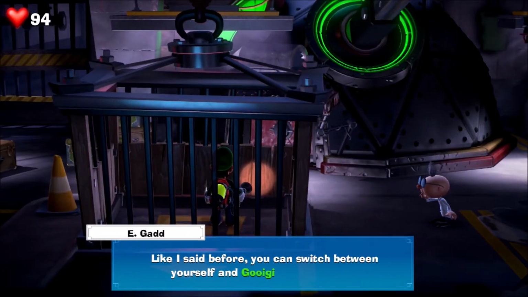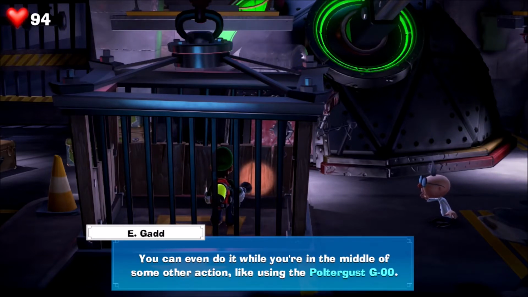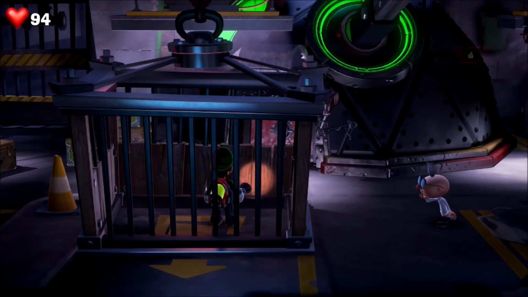Like I said before, you can switch between yourself and Gooey by pressing R. You can do it even while you're in the middle of another action. Try using the Poltergust G-00.